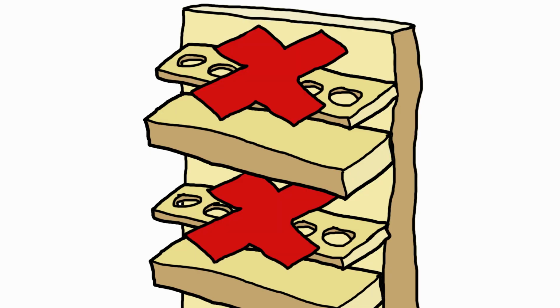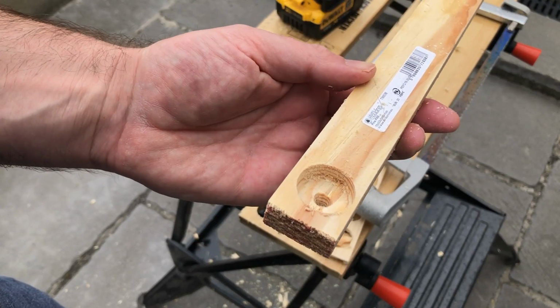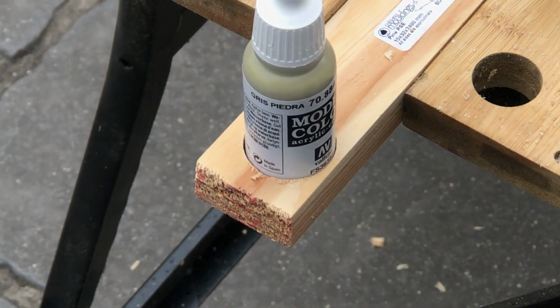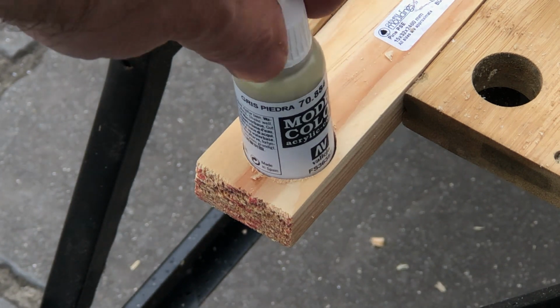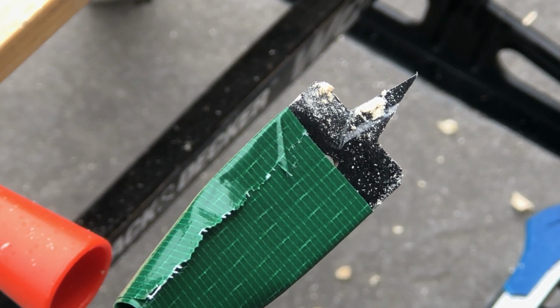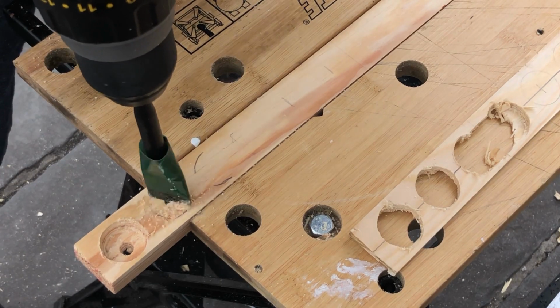I went back to the drawing board and decided just to put the holes in the actual larger pieces of wood. Tested the idea and it worked fine, and the paint fitted in perfectly, so rather than make it more complex than it needed to be and more cutting, just use simple blocks of wood. I taped onto the 25mm drill bit the depth I wanted, and then tried my best to make sure I drilled down to that depth.